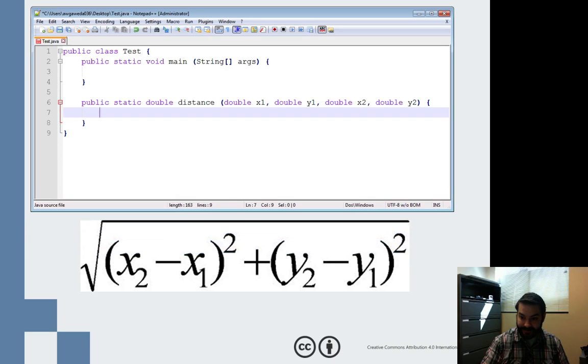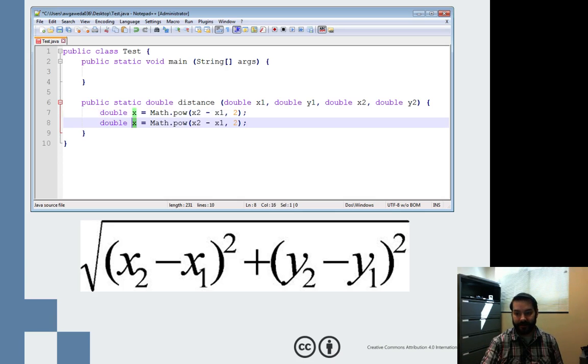Now what we can do is start to do that mathematical equation, this guy that's just looming over us. Just like we saw when we were doing this inside the main method, tackle this in smaller chunks. I actually like to write it out like this: double x, because I'm going to do first that formula for x2 minus x1, math.pow x2 minus x1, 2. That takes care of all of the problems of just dealing with that, all wrapped up into a nice little bow. Now since I've built that, notice how similar that is to the y formula. I can just take this line, copy and paste. Now all I have to do is replace x with y. And I've already tackled this portion and this portion.